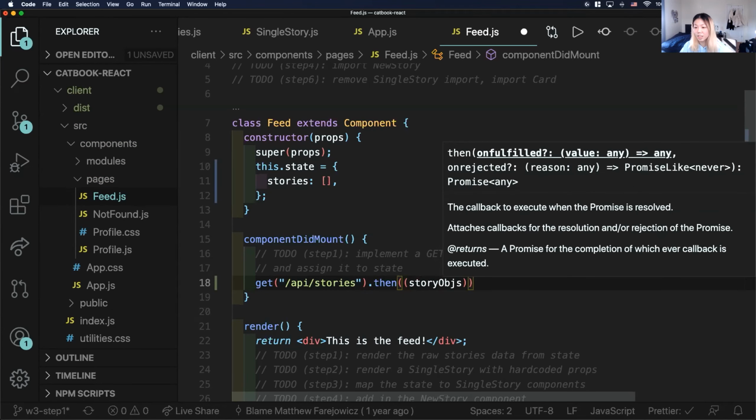So let's do ID equals something, creator name equals something. That's not right. Wait, that is right. Okay. And then content equals something. So here in feed, we have story object, which is because we got it from the stories attribute of the state. But here in card, we don't have a stories attribute in the state. So how are we going to get these values?